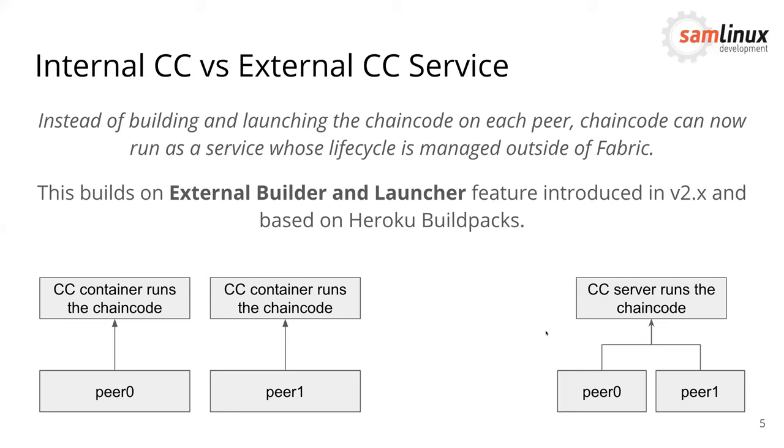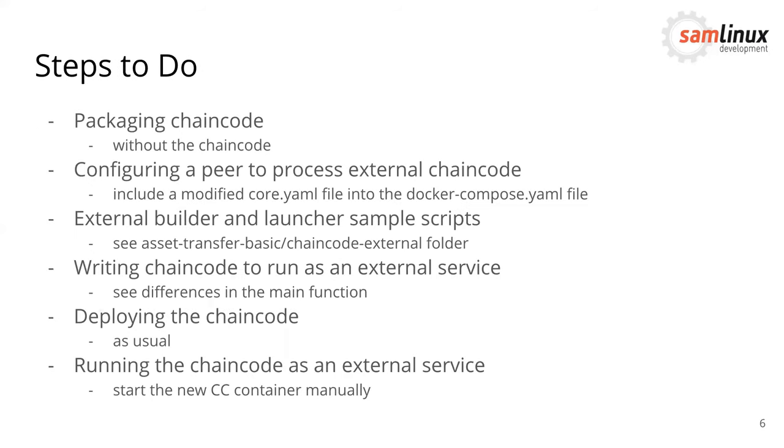But we will see what we have to use and what the steps are which we have to do. So the process is basically the same as we have seen in the last session. We have to package the chaincode, but here we have a difference. As we have seen in the last session, in this package, which is a tar.gz file, there will be a metadata file, a connection JSON file, and the chaincode as well. When we package this now, we don't need the chaincode, because the chaincode will be built in a separate container and started in a separate process. So that's the difference in the packaging process. We don't need the chaincode in the package in the first step.